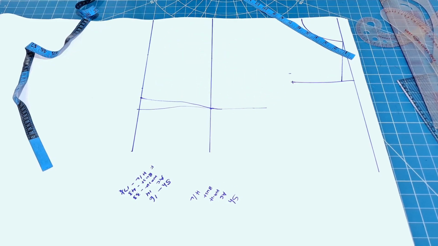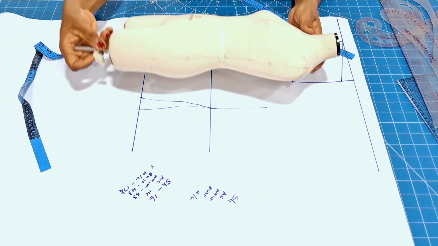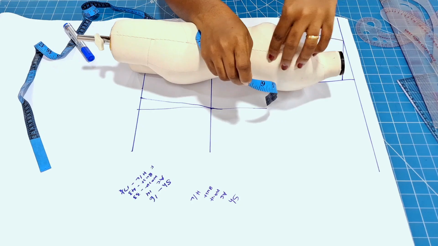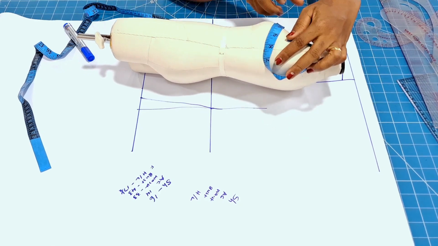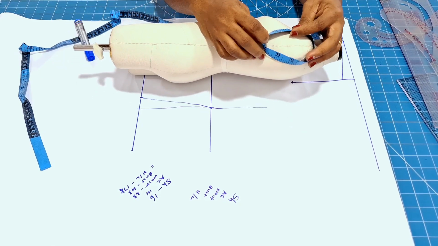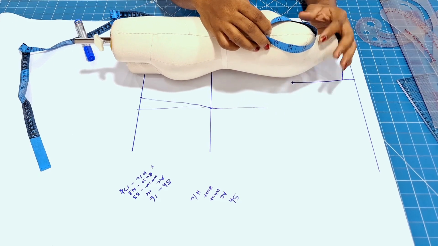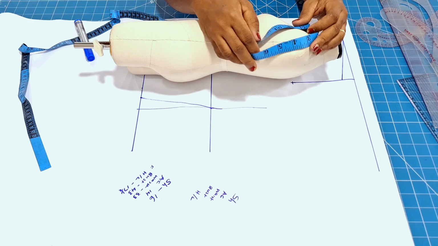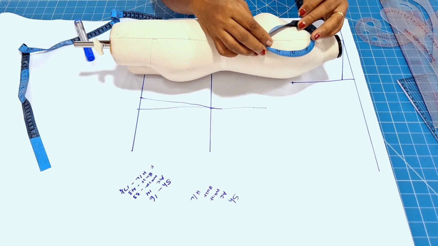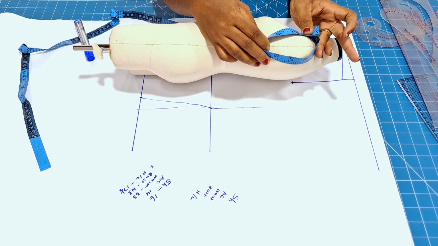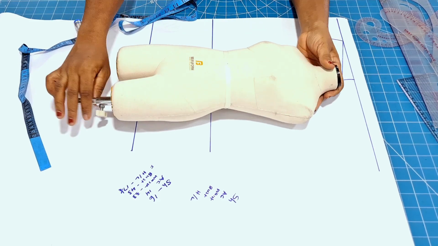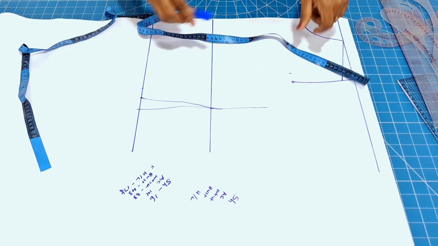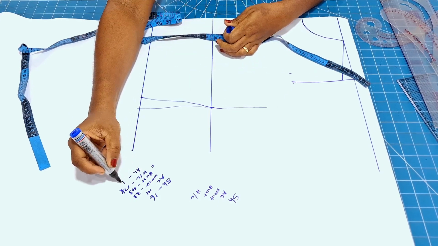Now the next thing is the armhole. We are going to take our armhole measurements right now, which I omitted at the beginning. This is where the arm is supposed to come out from. Just measure around the arm like this, firmly but not tight. Once you measure it, add 2 inches to whatever you get. Mine was 16.5, and by the time I added 2 inches, it gave me 18.5. You can as well use 19. Just add 2 inches to the measurement you get, and that is the armhole measurement.